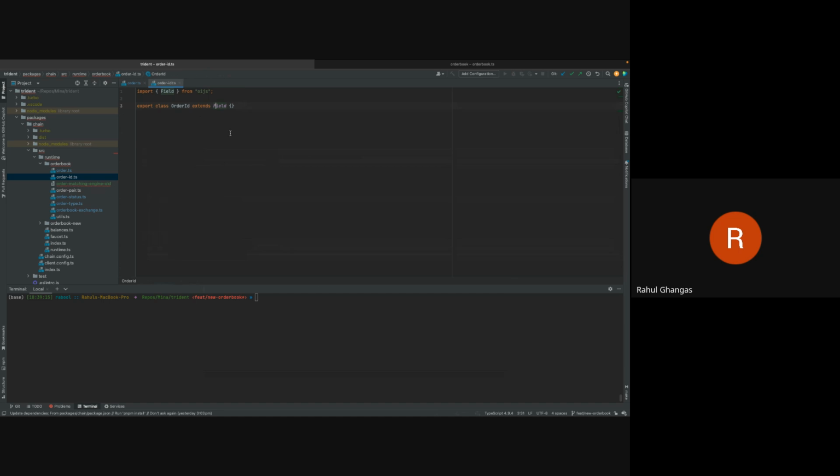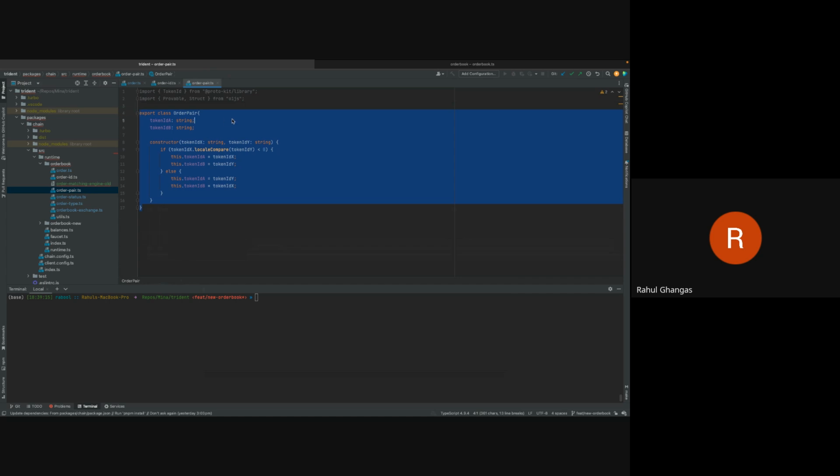We define a very basic order ID, which is just an extension of a field. We define an order pair, a very simple class used externally, not here. An order pair defines the deterministic concatenation of an order book, so that if we're trading MENA with USDT, we don't end up creating a new order book called USDT MENA.